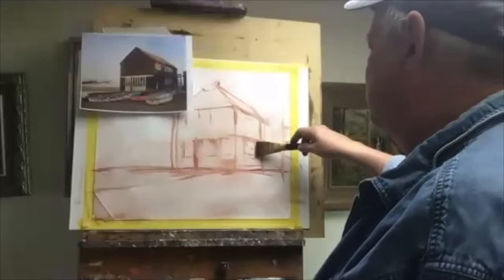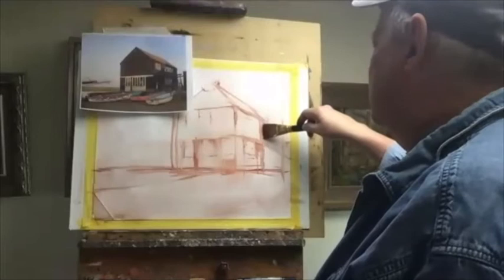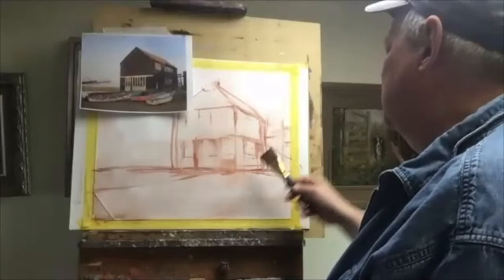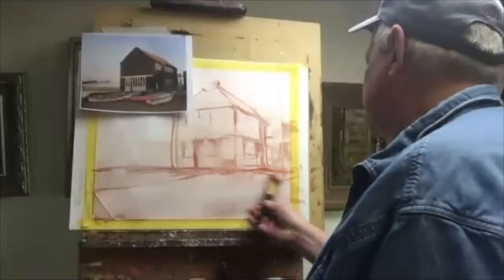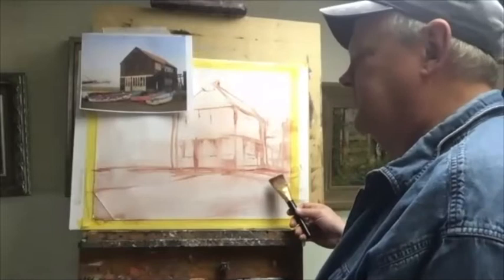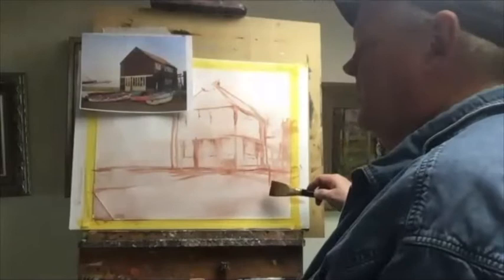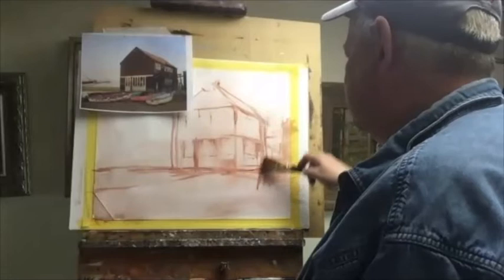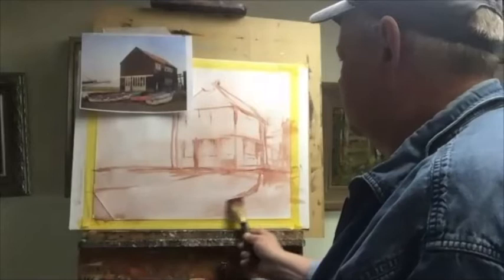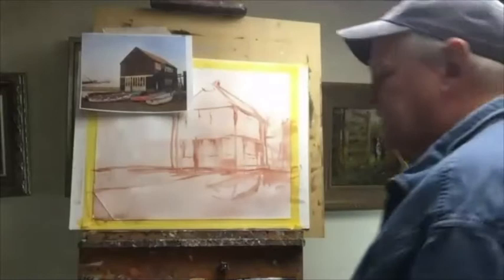This is off a little bit but I'll bring it down. Maybe just a little wider yet. This area here is all just going to be shapes anyway — I don't want to draw attention away from this area. This stuff off the edge of the painting is going to be just strokes, pretty simple. Let's get the boat in, coming in from there. I'll bring it over a little bit — don't want to create a line going straight down. Just get the basics for it.